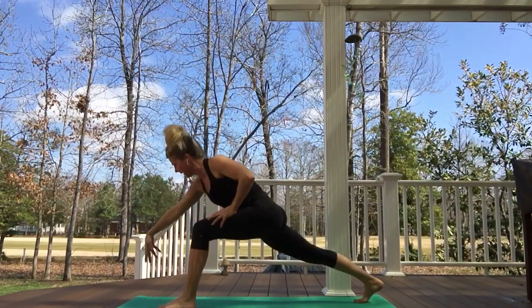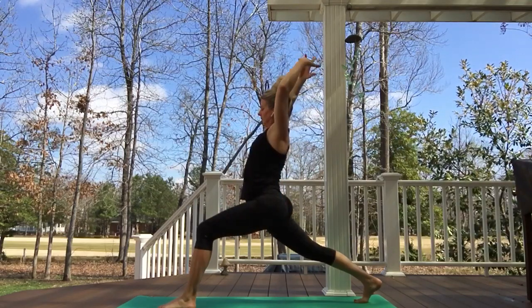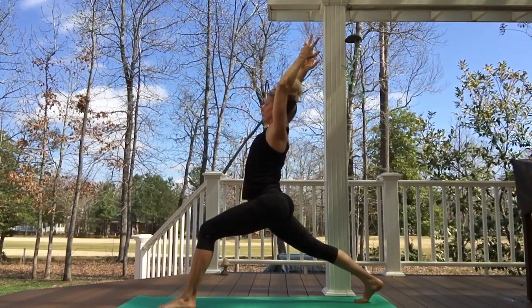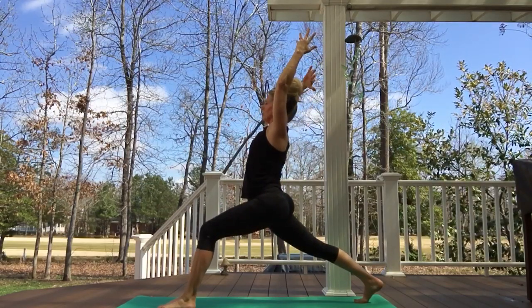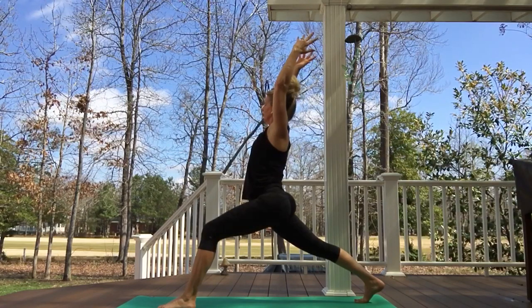Exhaling, coming back — maybe trailing the hands, finding that opposite feeling. Inhale, growing the spine long, exhaling slowly coming forward. One more time, feeling the heart blossoming open, option for the left hand rotating pinky sides back, finding more awareness of the back body — strong back body as we keep the heart soft and open. Able to see and look in opposite directions, right? We can look for different choices, different paths.